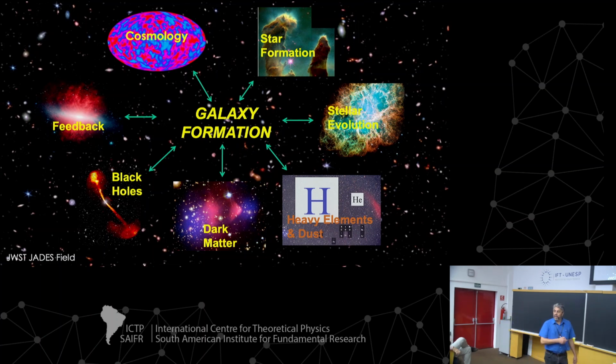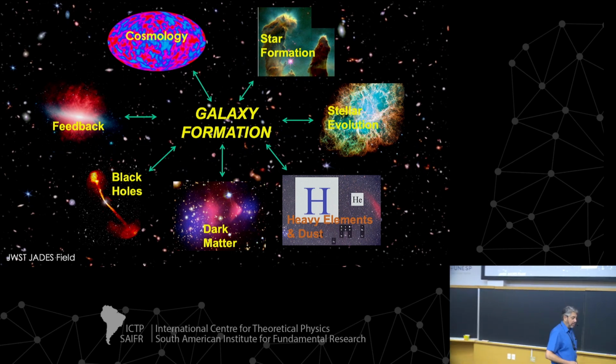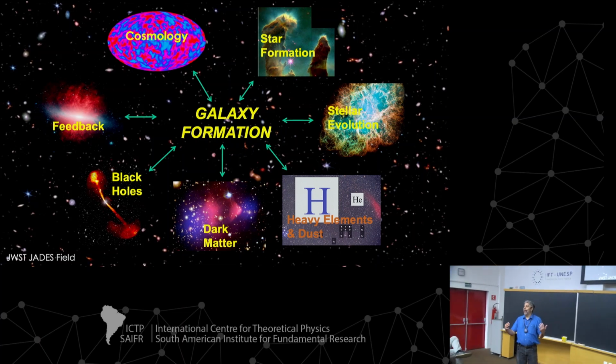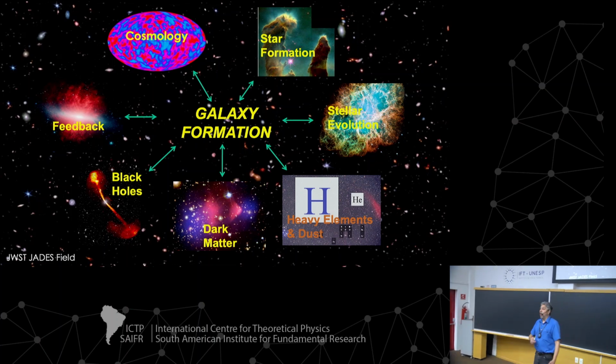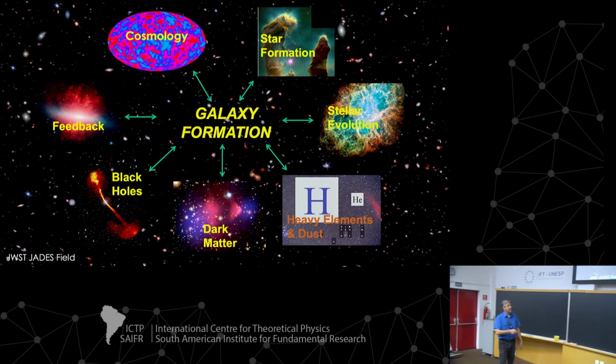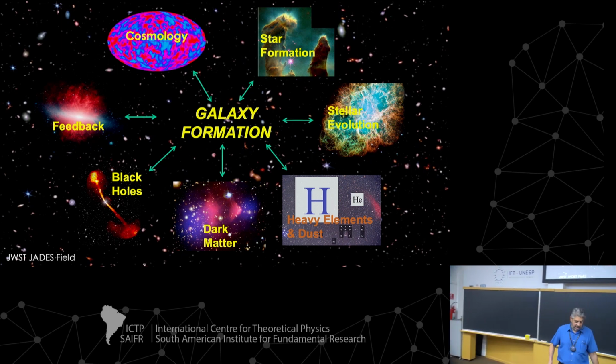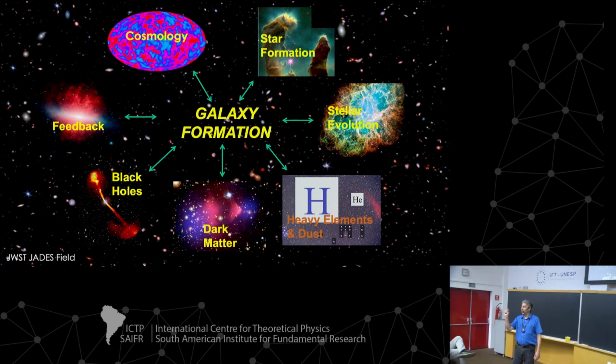And in general, we'll talk a lot, starting next time mostly, about these feedback processes. Feedback processes in general are just energetic release by processes of galaxy evolution that slow down, that sort of self-regulate galaxies. So to understand galaxy formation, we're going to have to understand all of these elements. And that's difficult because each of these things is itself sort of a field in astrophysics which is not all that well understood. So, to be a galaxy formation theorist, you have to be a little bit of a dilettante, which means someone who knows a little bit but not very much about everything. And you have to understand how it all fits together.